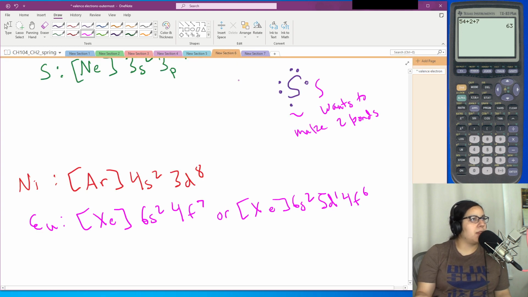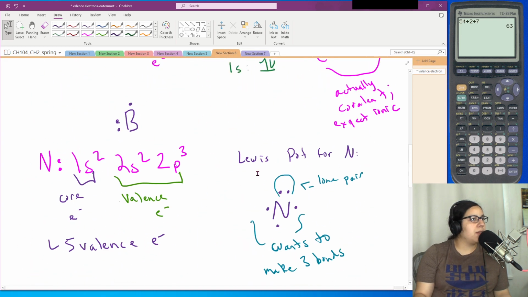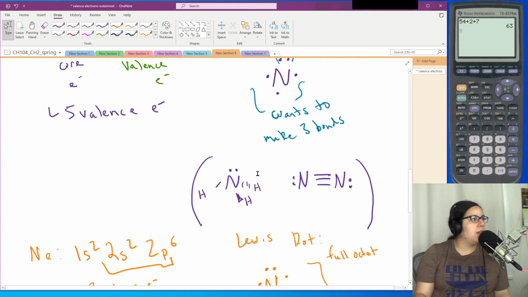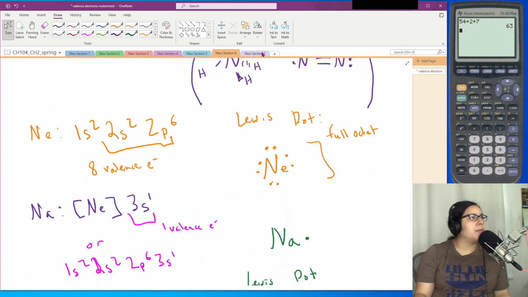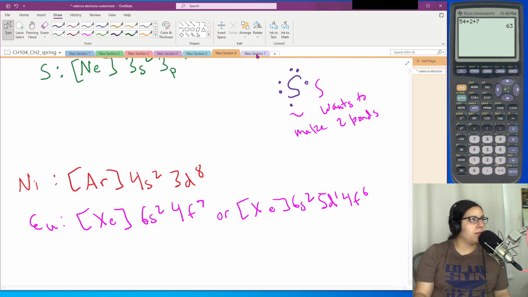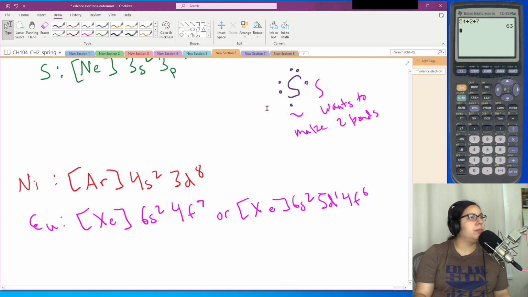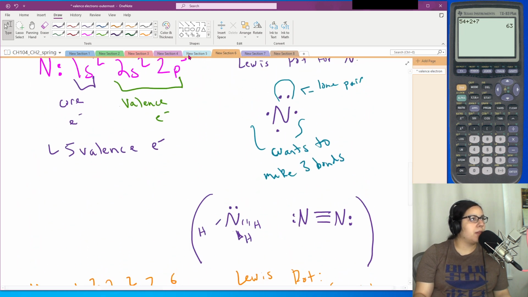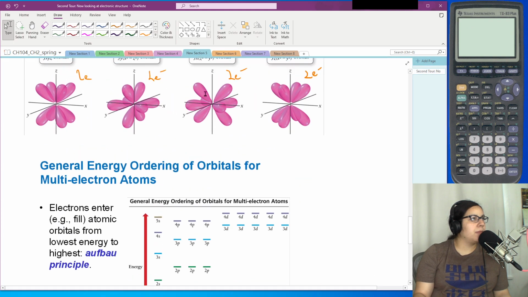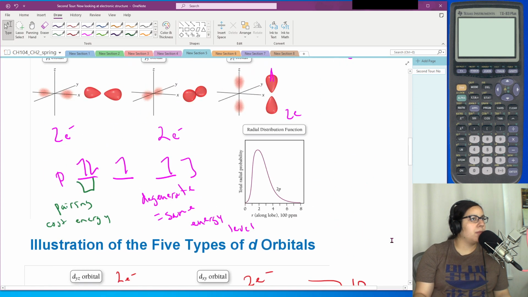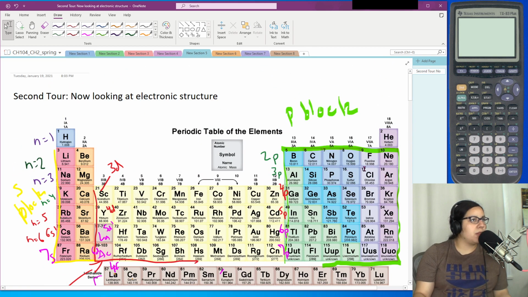So we didn't quite talk about this. Let's go back and kind of think about this. So let's look at neon. I want to take a deeper look at neon. So what happens? Actually, let me start a new tab. So we're looking at neon. Where's my periodic table? I just want to compare like neon versus fluorine versus oxygen here.